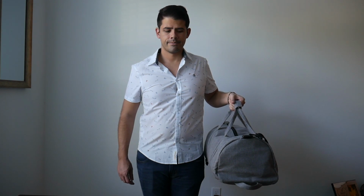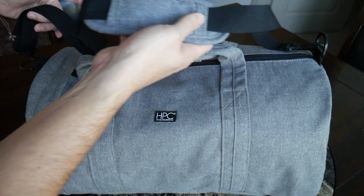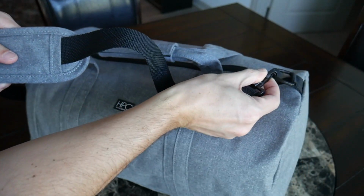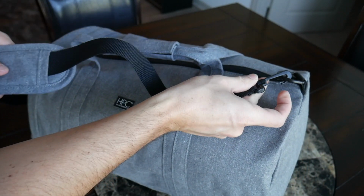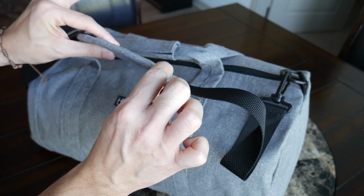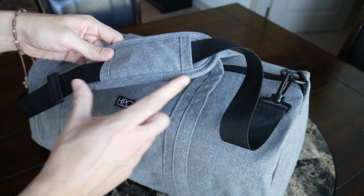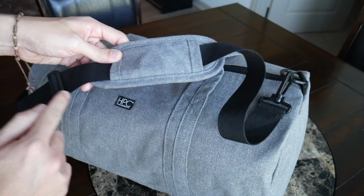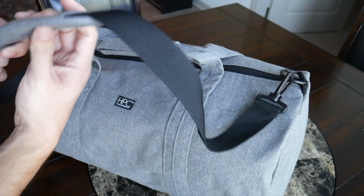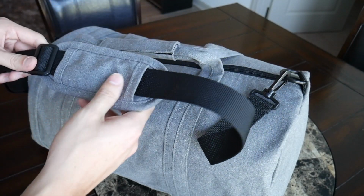Adding to the duffel style aesthetic, the bag includes a really nice shoulder strap, which is very easy to attach and detach. It has these nice plastic clips here, which feel really sturdy. And then it has a nice padded area on the strap that will actually sit on your shoulders as you're carrying this. This is a little bit on the smaller side. I do wish this was a little bit longer to just provide a little bit more flexibility in how you can actually hold it.